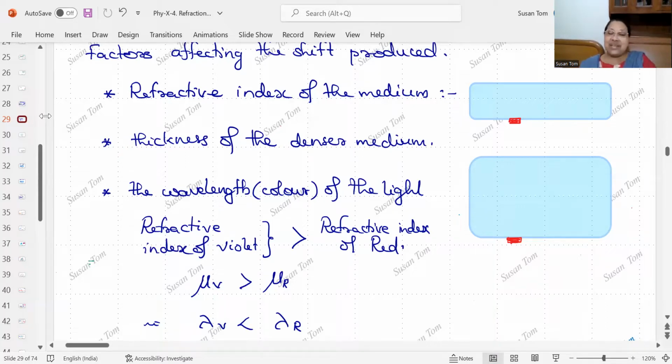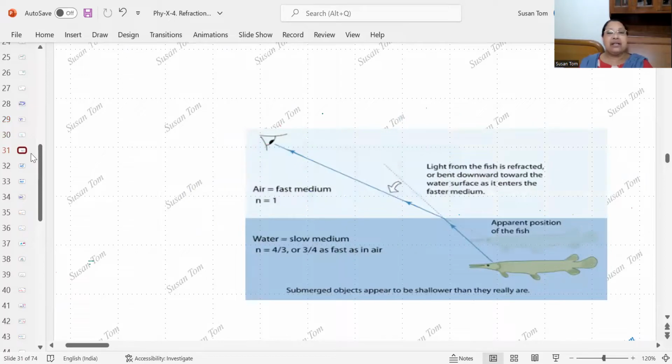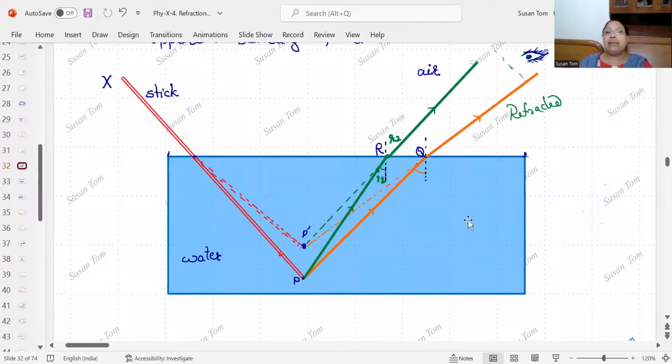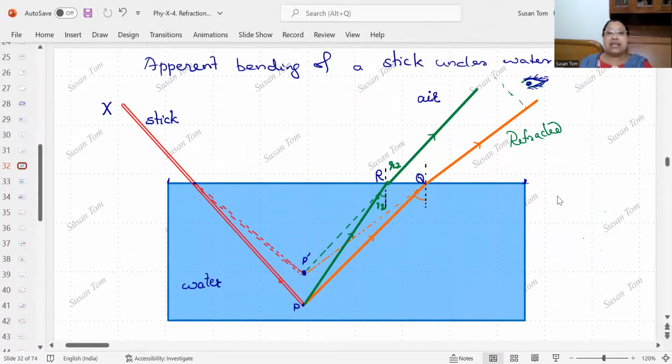In the consequences, we have this to be discussed, children. Yes, ma'am. There are some 6 to 7 consequences or applications given on the next page. So please follow that. On the next page, we have the apparent bending of a pencil or a stick that we have to do. And this is mentioned in the syllabus. So properly we may have to work on it. This one, apparent bending of a stick. Neatly you may have to draw and learn.